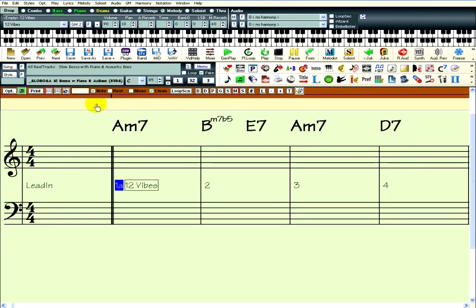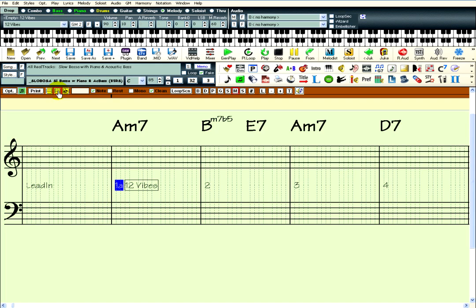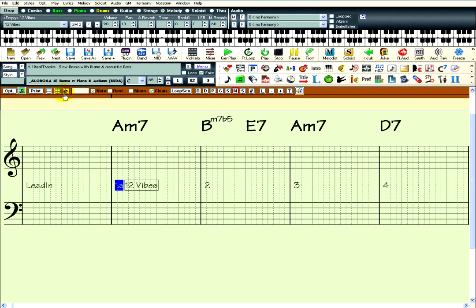The first thing you should know about the notation screen is that there are 3 modes which are toggled with these buttons. By default, you start in regular mode, which is meant for viewing notation. If you want to add or edit the notation, then you need to use editable mode by clicking here, or staff roll mode by clicking here. We'll start out in editable mode.